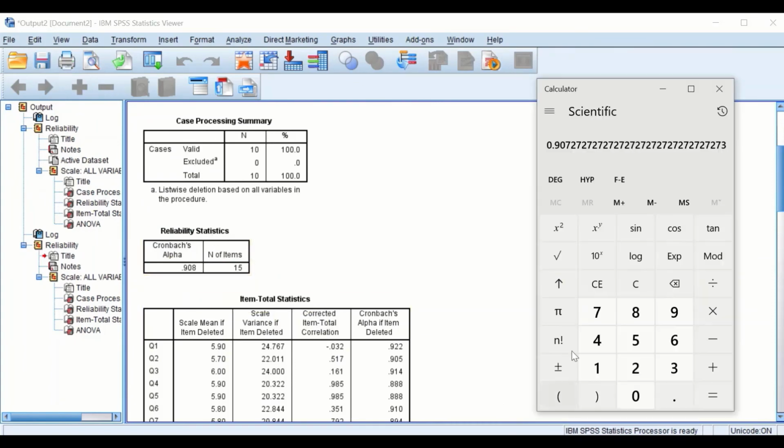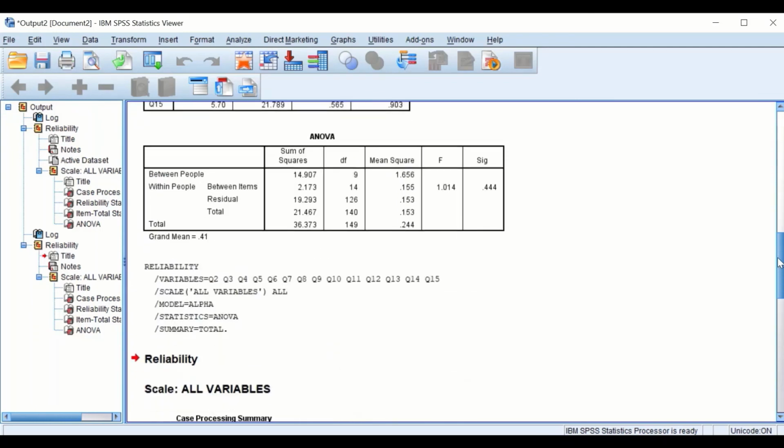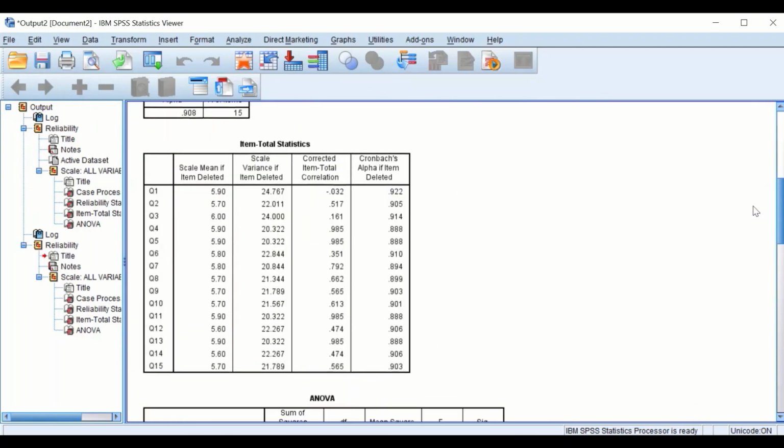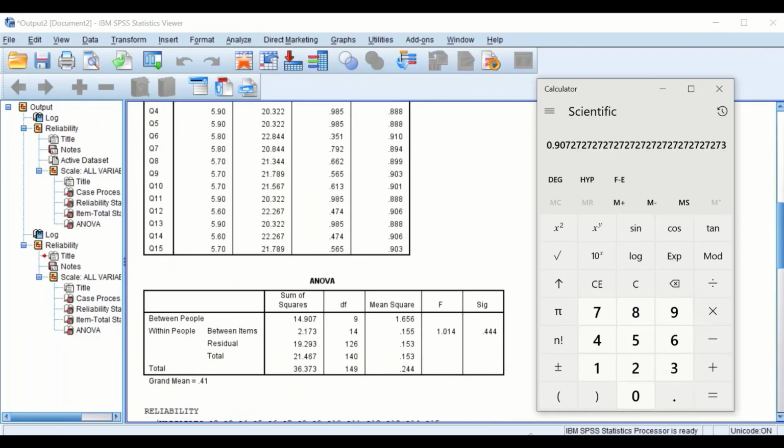So we now have two approaches to calculate the Cronbach's alpha: that automatically generated by SPSS, or indirectly through using the ANOVA table to work out the Cronbach's alpha.